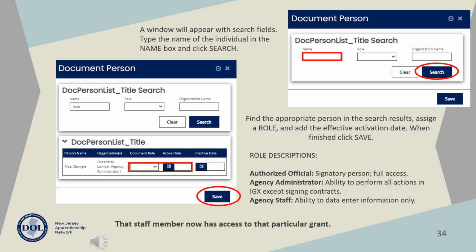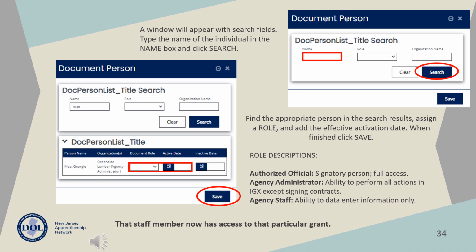A window will appear with search fields. Type the name of the individual in the name box and click Search. Find the appropriate person in the search results, assign a role, and add the effective activation date. When finished, click Save.